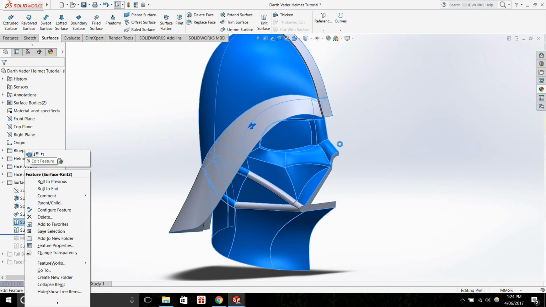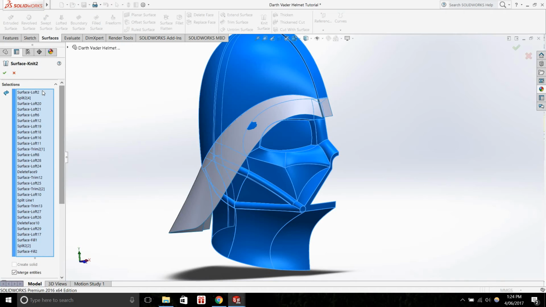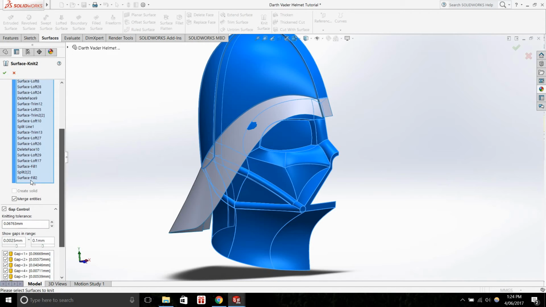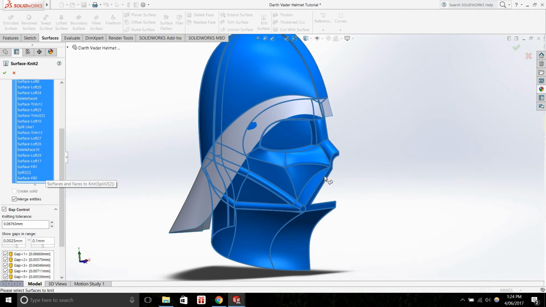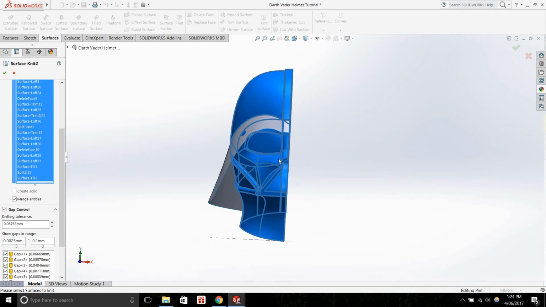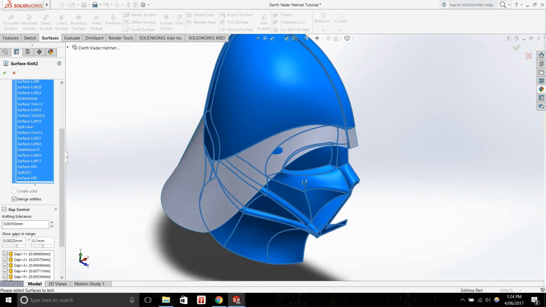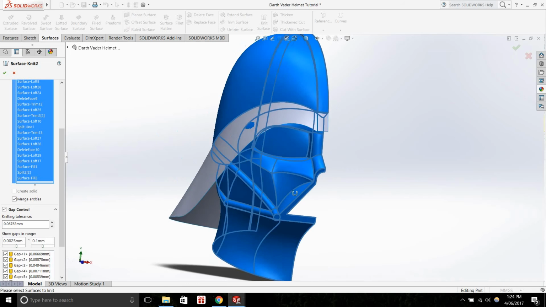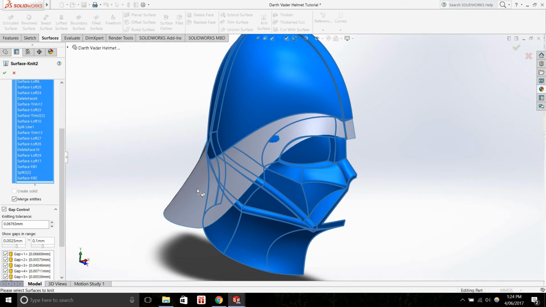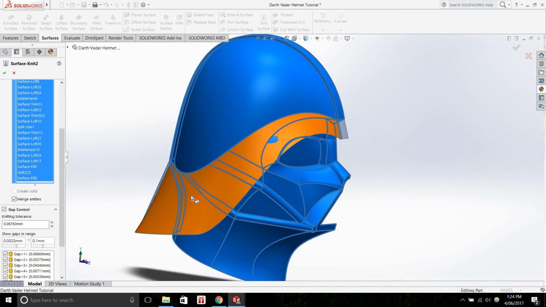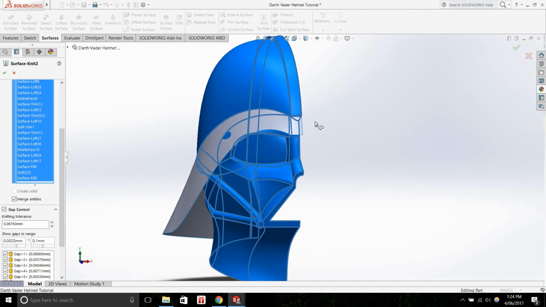Actually, I'll just go into this feature to see what's going on. So just to select all that. Yeah, so these blue highlighted surfaces are the initial ones I knitted together. So I think the software was having trouble knitting this grey surface of the helmet, now orange, with everything else into it. So I found, yeah, if I did this, it worked.